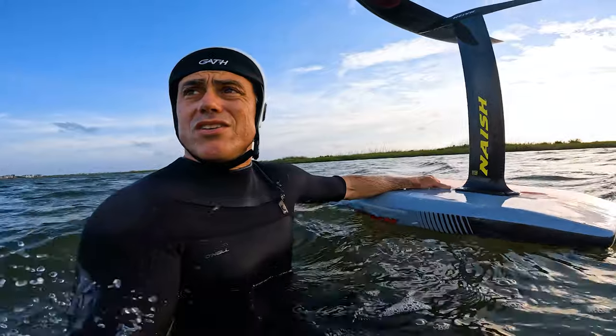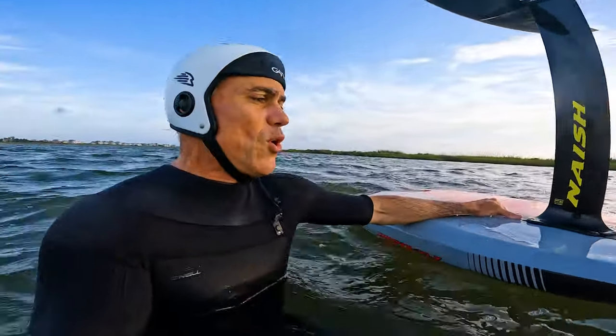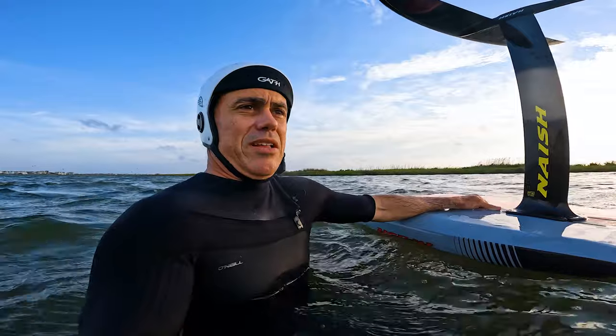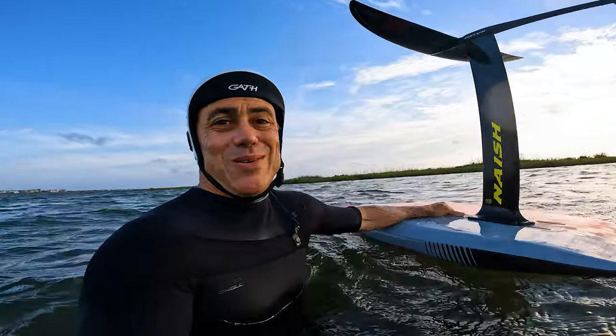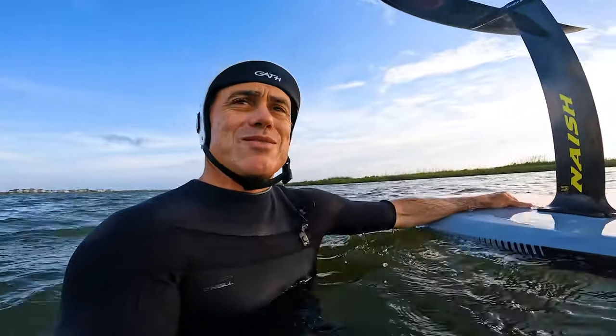but as well as watching Austin Kalama the other night do these freaking huge flips on this same foil. I think a little smaller board, same wing, huge off of flat water, giant flips, spinny thingies. I don't know what any of these tricks are, but it was super impressive. So it can definitely be pushed as far as you want to go, or it's still pretty easy too. So really fired up, going to get some more riding and try to get some more footage too.